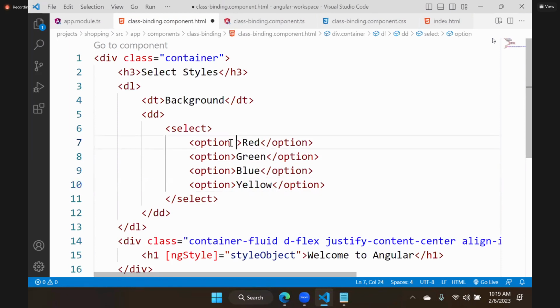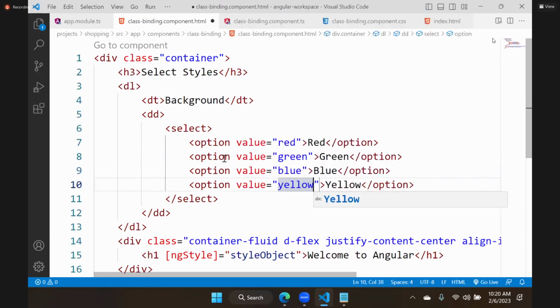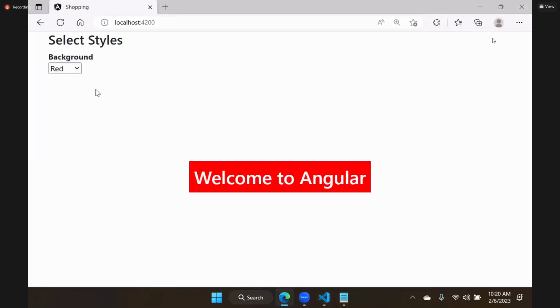The value is red. The value is green. And the value is blue. And the value is yellow. Now user can select a background color here, and this should apply there. When user selects a color, it should apply there.